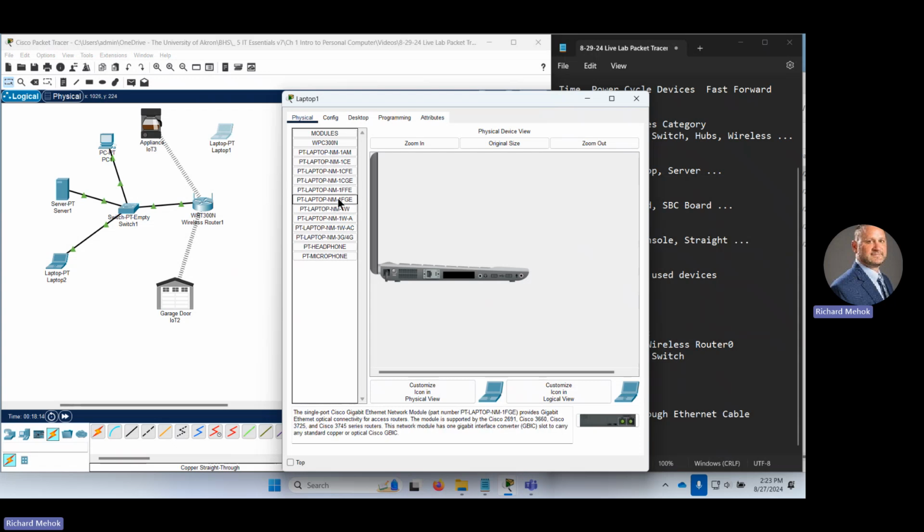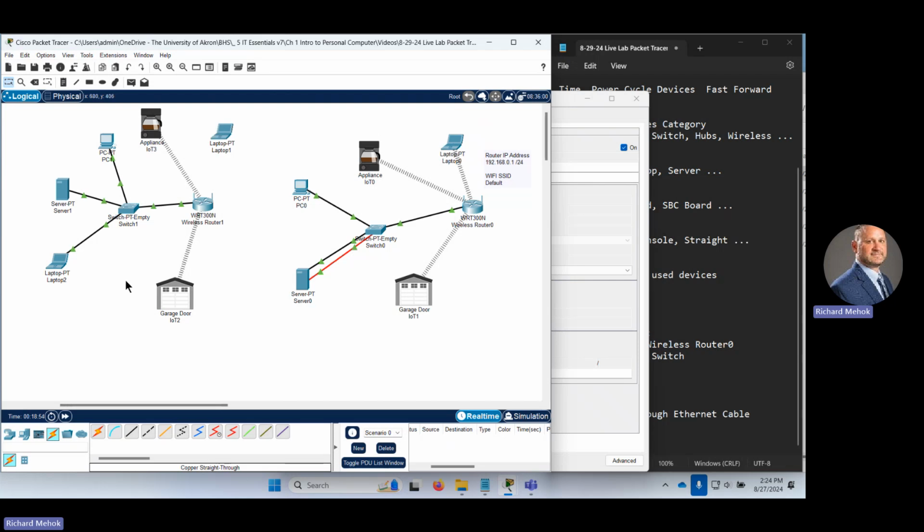We are looking for wireless. There's another fiber connector. There's a wireless, but it's only 2.4. And that's a little bit old. We want to get the new one. So the 1WA gives us 5 gigahertz. And then the 1AC gives us 2.4 BG and 5. So we'll have to know these at some point. 2.4, 2.5, and these 802.11 AC, BG, and N. So now that's the one we want because it's a wireless card. So I grab it, I drag it in, turn the power on, and it should connect.